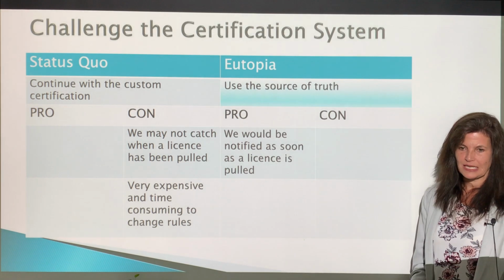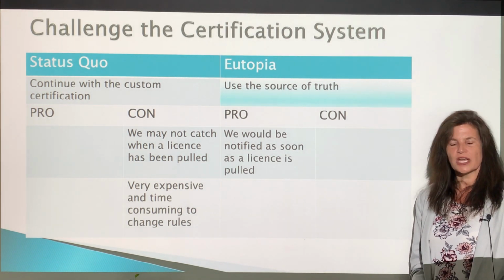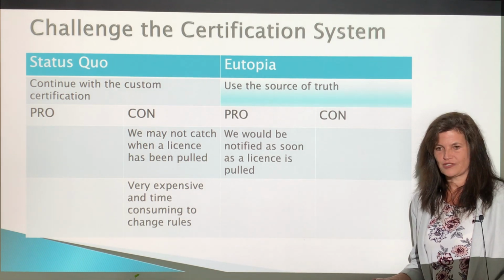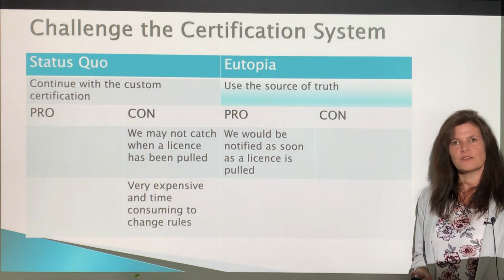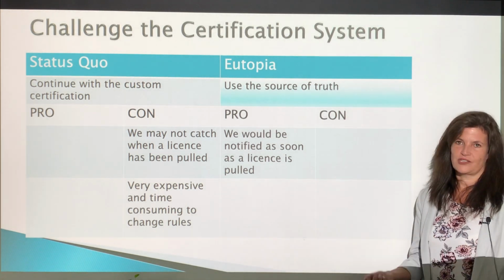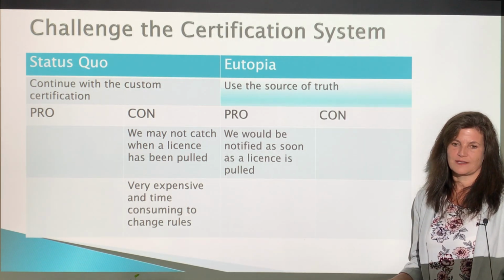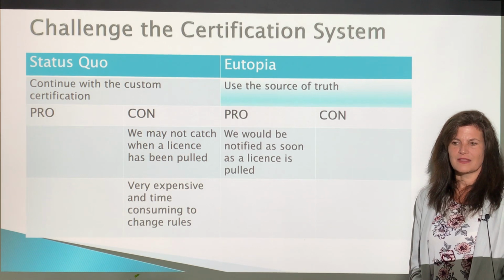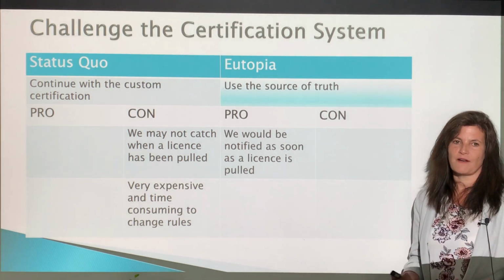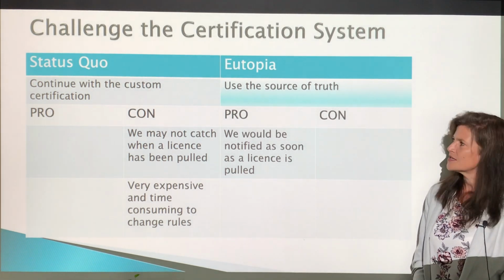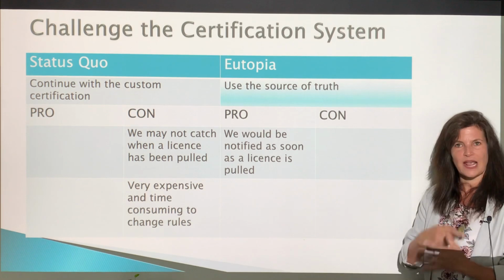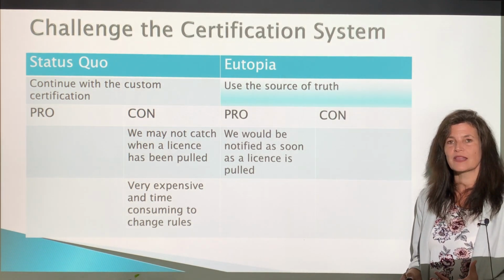So my question leading to the discussion might be, should we be maintaining this registry and certifying the practitioners, or should we be designing a future that relies on the educational institutions to do this for us? The benefit of this future is that we will be notified as soon as a license is pulled. So put that question in front of them. Fill out your pros and cons, whatever your team can help you come up with.